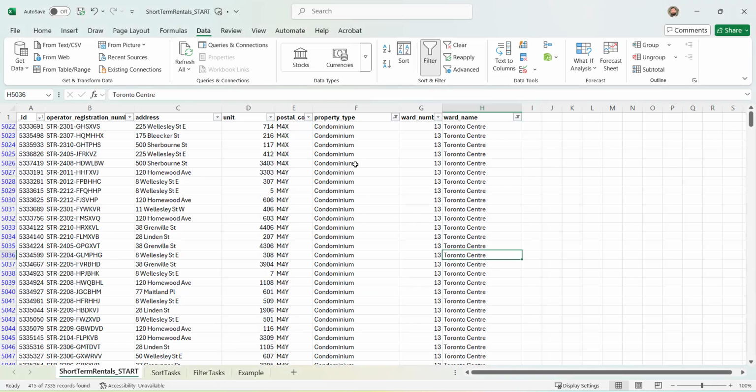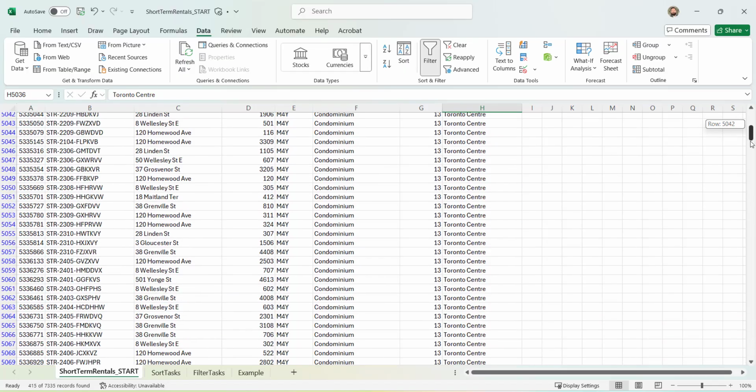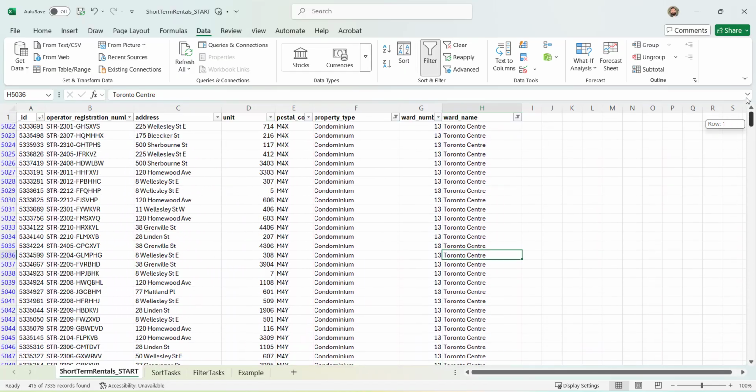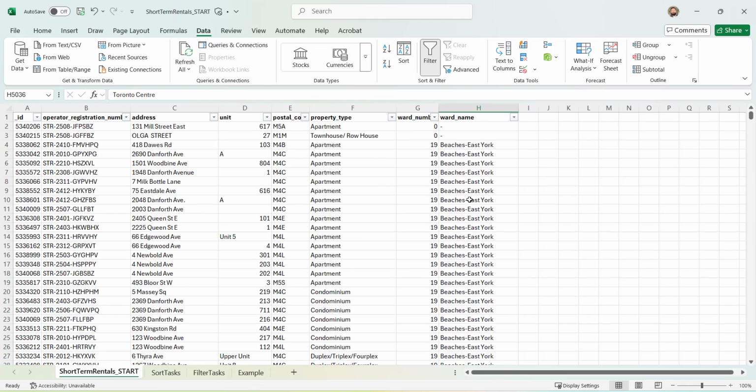And now we can see that we only have rows that match condo and Toronto Centre. Blue text for the row numbers signals that some of the rows are hidden. I can clear this to bring everything back, and now we're back to our regular full data set.